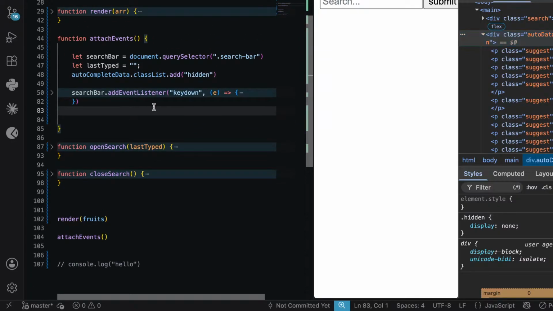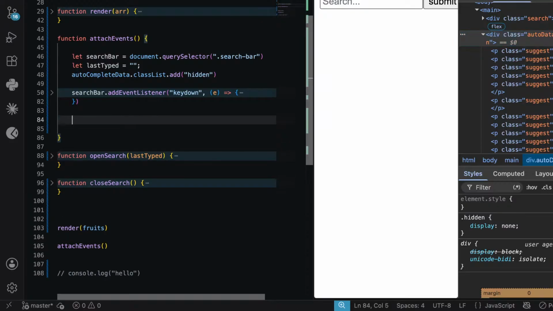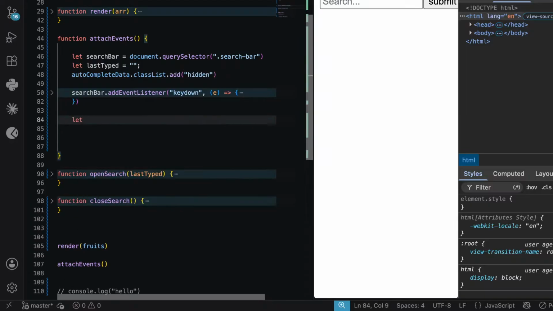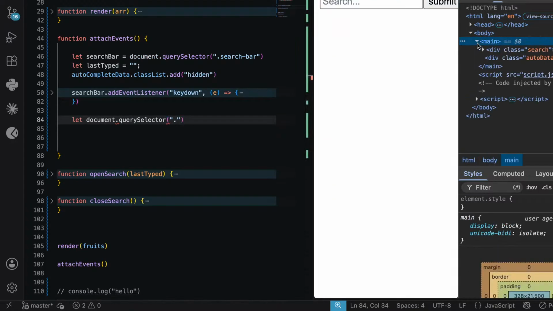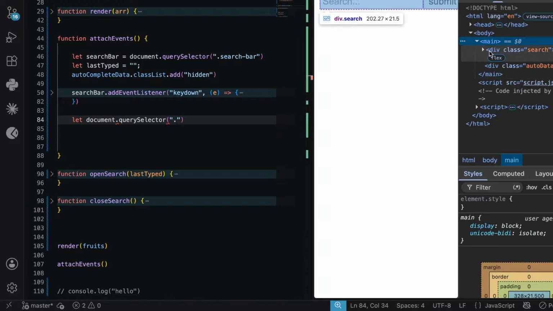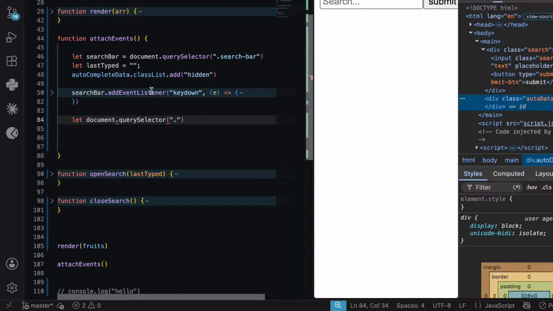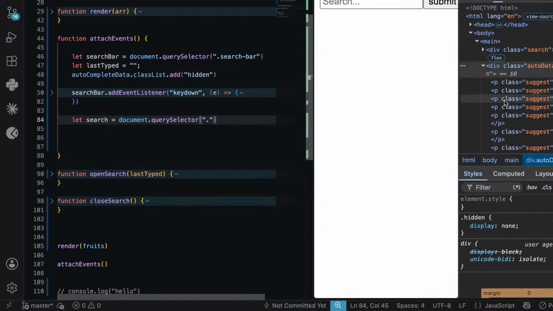Okay. So let's start, let's go from here only. Let document dot query selector. Here we will try to select the data I want to select. It is about auto data, not auto data, search, no, search. Okay, let search equal document dot, yeah, suggest.